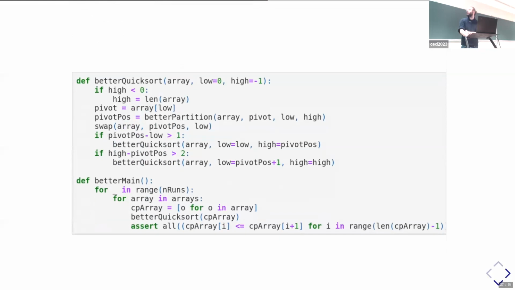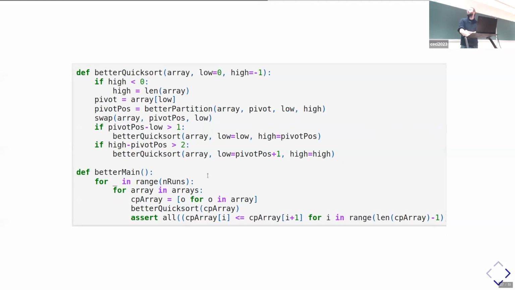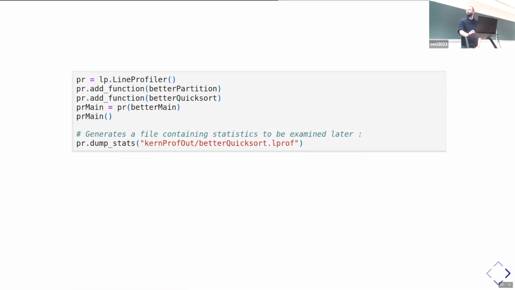It should run better. And I rewrite this function. It's basically a copy paste. I just change this and this. I didn't change that because it was below 5% of the time. And the main function is also the same. So I have a better pixel, a better main, a better partition. That's good.